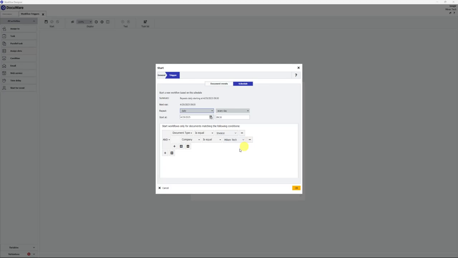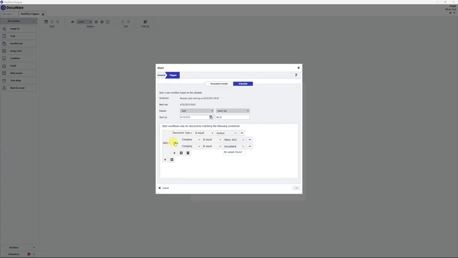Now, as you can see here, this lower section for the trigger conditions is a little different from the document events triggers. This one gives you a little bit more advanced conditions where you can nest your conditions a little bit better. Where you saw in the document events, it's either all of the lines that you enter or any one. Whereas in here, maybe I want an invoice that only matches when two specific companies are the documents that I want to trigger this workflow. So I can set this value to maybe DocuWare. So now any invoices that came from Mike and Tech or from DocuWare will meet that trigger condition, and they will start the workflow for that document. But if it's from, let's say, company XYZ, that document will not meet these conditions.